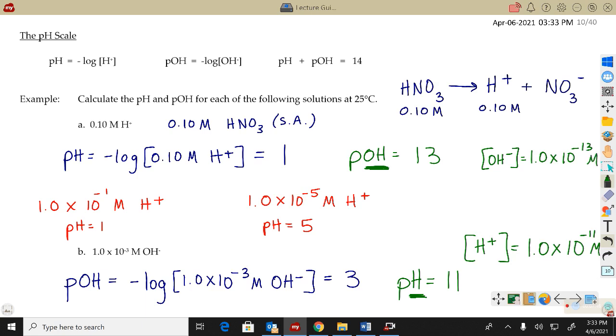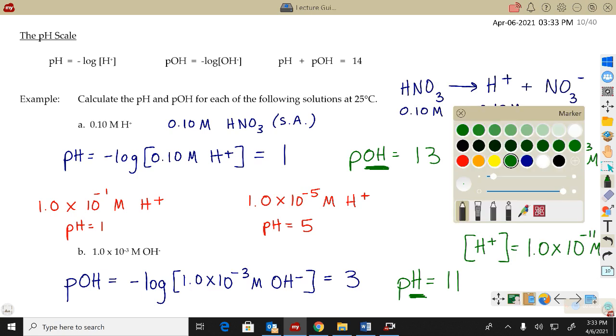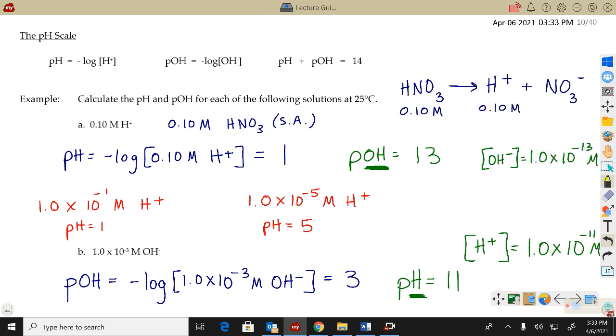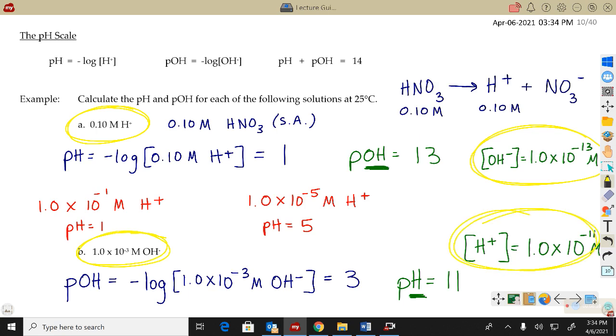pOH gives me hydroxide concentration. Well, yeah, that's crazy tiny. Well, yeah, the hydrogen concentration is greater than the hydroxide, so the solution ends up being acidic. So eventually what we do is compare. If the solution has more hydrogen than hydroxide, it should be acidic. If the concentration of hydroxide is greater than hydrogen, then the solution is a base.